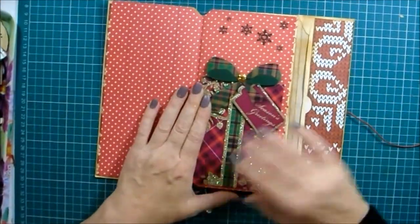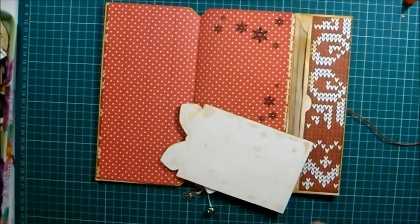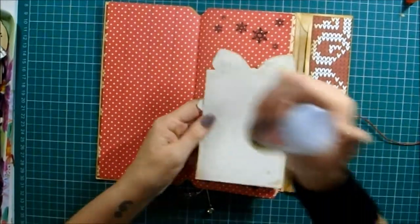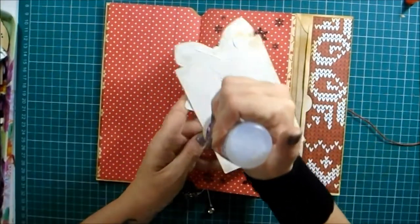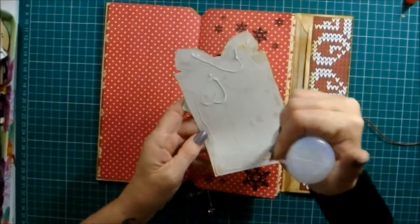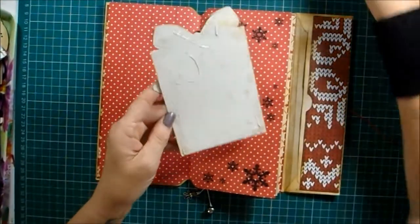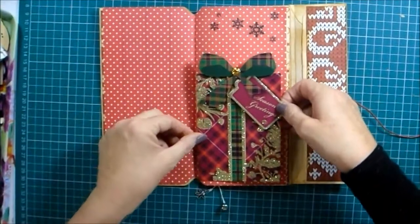So only me knows that, the kids don't know that, and so I have various different books for different things. But yeah, this is the one where the gifts are going to be in. So I'll glue it, and obviously, as you know, this glue is really good glue, so I don't want to put tons of glue on because I want to be able to peel it off next year.